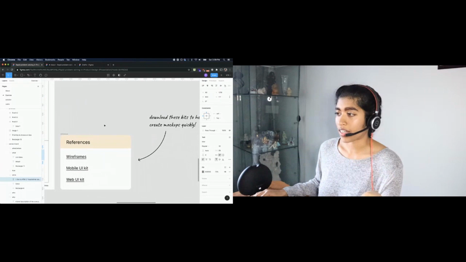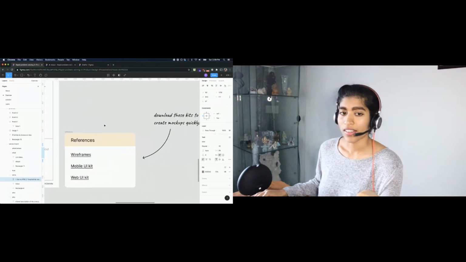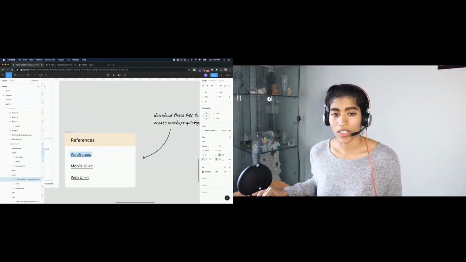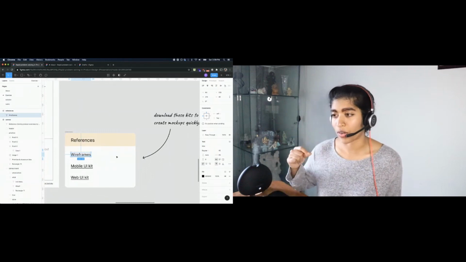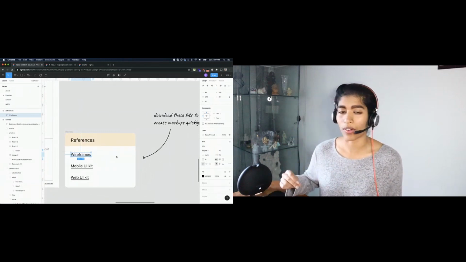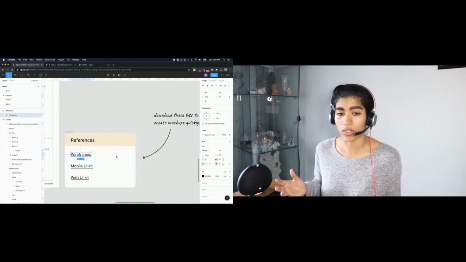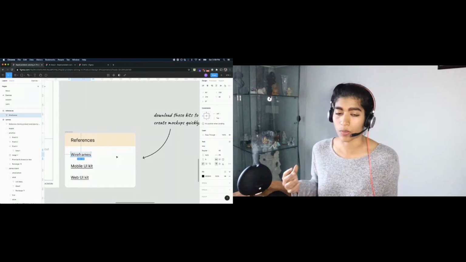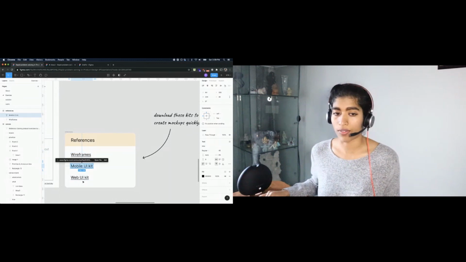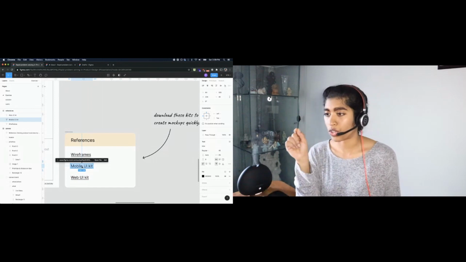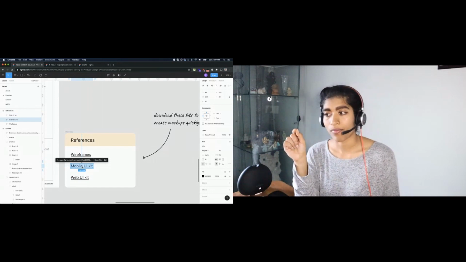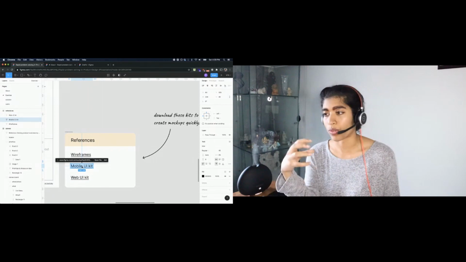I put in a section here for references. This would link you out to a lot of helpful documents so you can quickly get going. I don't want you to spend too much time figuring out how it is visually going to look. I want you to spend more time on the experience. So I put in some references here for you to link into, and it allows you to duplicate it. You can then use those components to build out your experience.